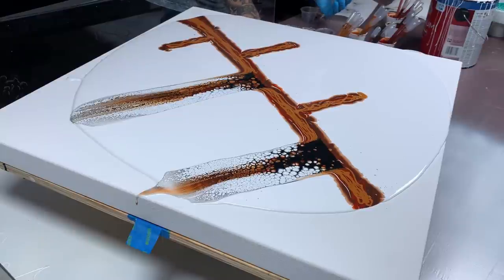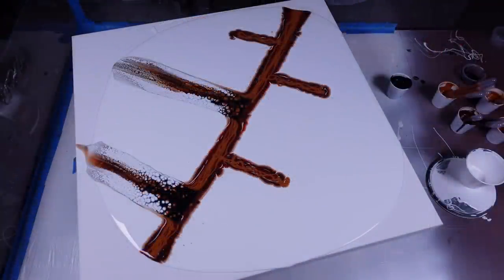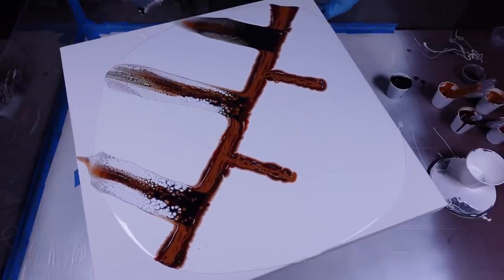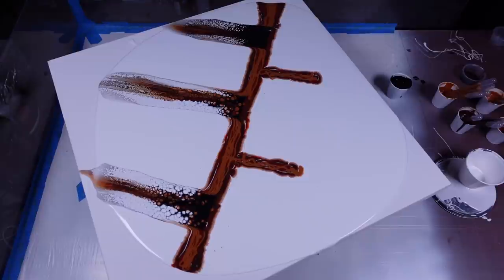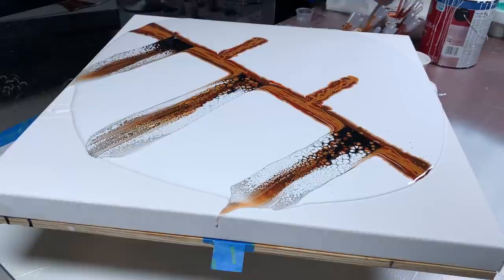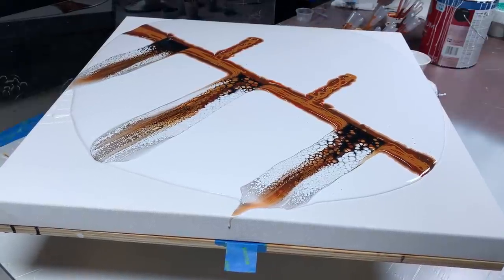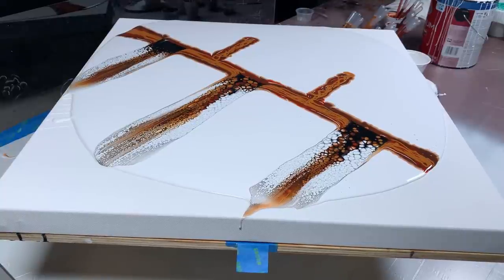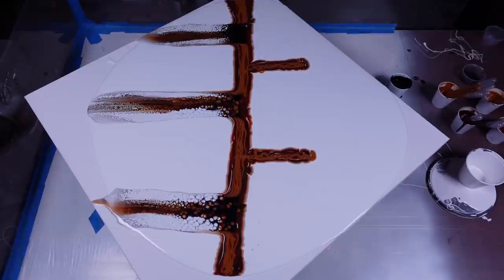So I'm just spreading it out on my swiper tool. I'm trying to catch as much of this cell activator as I can. That was an interesting one. It didn't do it quite like I thought it was going to do, but we're just going to roll with it. Because the cell activator, as it continues, I mean, you're probably seeing it live on the screen right now, the cell activator continues to sink, and that's where all that lacing and stuff comes from.